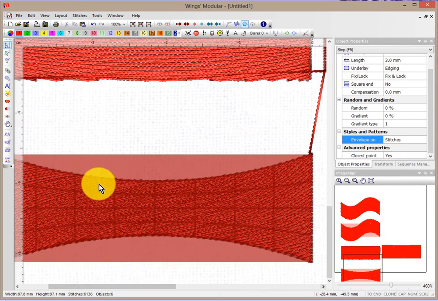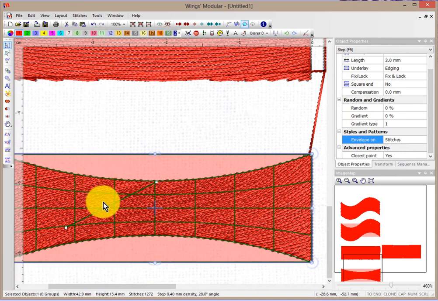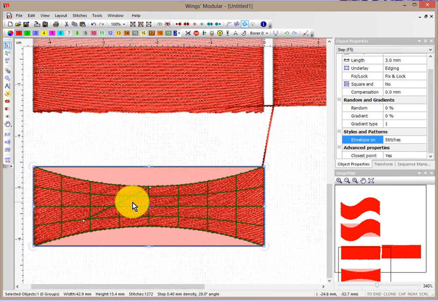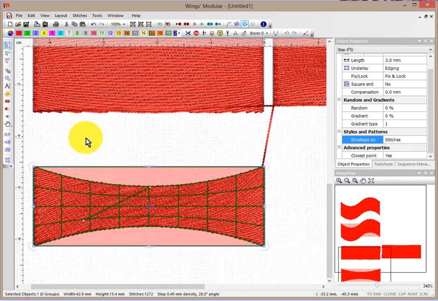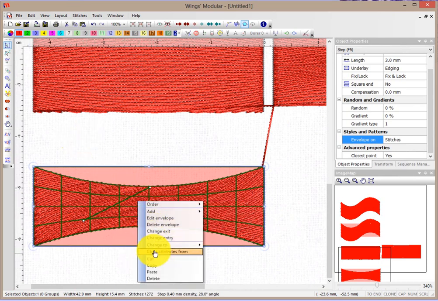Now, part of what I want to show you here is it edits the stitches, or it enhances the stitches, but I can also enhance the stitches a little bit by changing their original stitch angle, which was on an angle. And so part of what you can do here, when you right click, I have to change it to that node. When I right click now, I get your sort of standard, add, you can add another sort of vector fill to it, or block fill, or something else, or delete or edit the envelope.